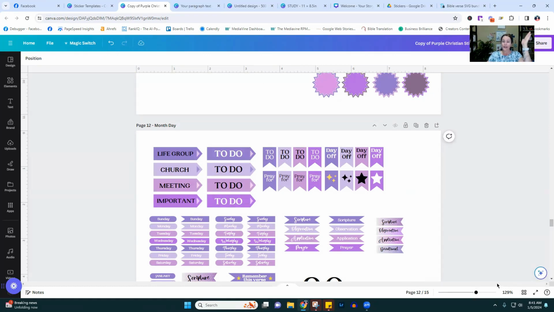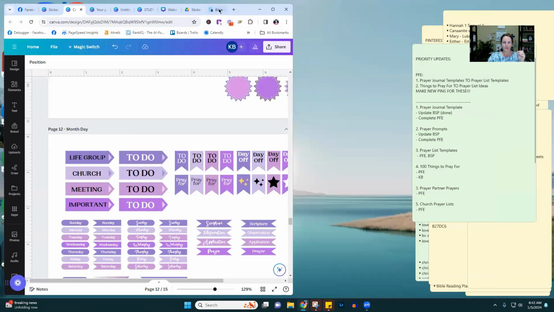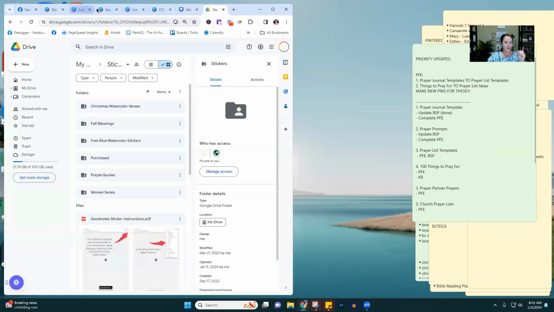Once you've created your template, I recommend doing it on an 8.5 by 11 or 11 by 8.5, whichever, full regular size paper, because you'll need them on this for your mock-ups. So when you do the Etsy listing, you want to have all your stickers showing, and creating them on here first would be your first step. Then here comes the beginning of the tedious process, I should say. I'm going to close this file here.